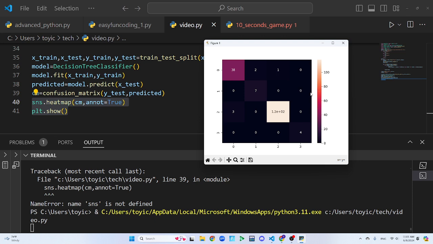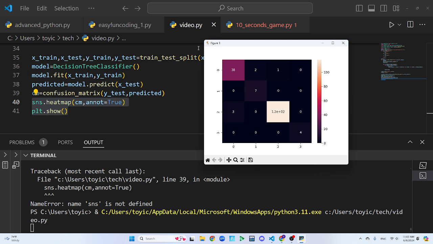So this basically just means what we predicted. What we predict is 0, and the actual answer is also 0, and we got 38 of these, which basically means we got it correct.